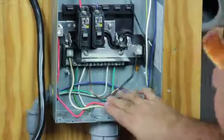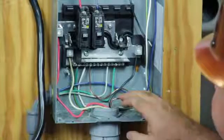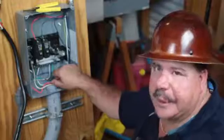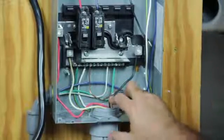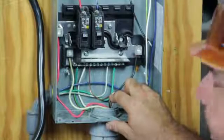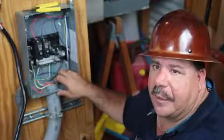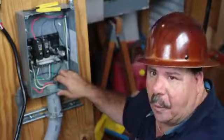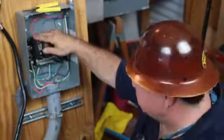The more that this wire heats up, it expands, it contracts, it expands, it contracts over time. If you've got a real sharp pinch, especially in a solid wire, but even in a stranded wire also, eventually that's where that wire will break down and eventually burn in two. You would never want to go more than about a 75 or an 80 degree bend in your wire. You want to leave yourself enough so it'll be nice and fresh.